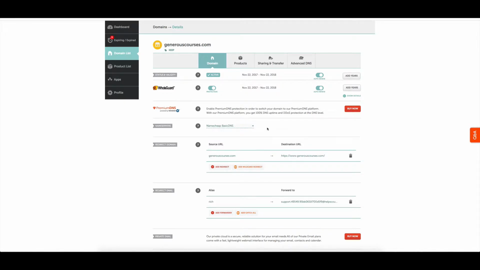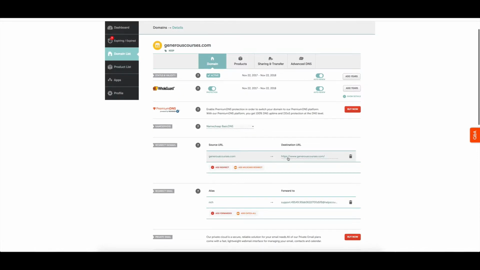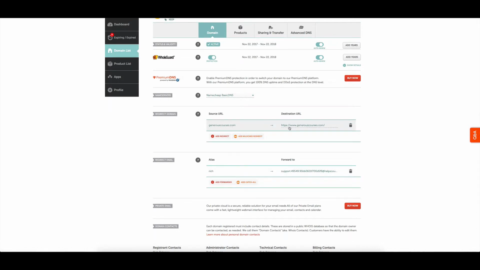But for the moment, what we're doing is setting it up so that we're going to be able to connect this up with Teachable. We're not self-hosting, it's going across to Teachable, hosted on their servers, and we're also going to redirect our email. So the first thing we've got here is just redirecting any traffic that comes through without the www on the front across to the version that has www. So you can add those records in here.